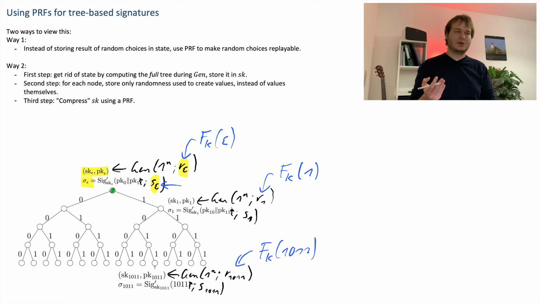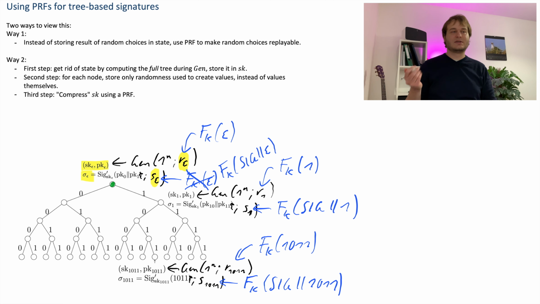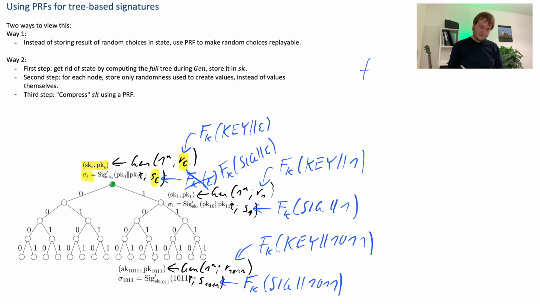Mind you, we need a different pseudorandom function because the randomness for generating the key and the signature should look independent. In the lecture, instead of using two different keys for those two pseudorandom functions, because we want them to model different functions, as for the same input they shouldn't output the same random string, we prefix the input to this function with a constant that indicates whether this is supposed to be a pseudorandom string for generating keys, or for generating signatures. So essentially, instead of F_K prime, we would just do this, and then just to make this argument easier, we also prefix all of the other invocations. And if you think about what happens if you replace this one pseudorandom function with a random function, then essentially you've made two random functions from your one random function.